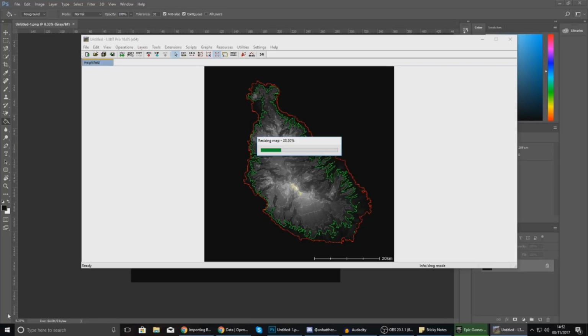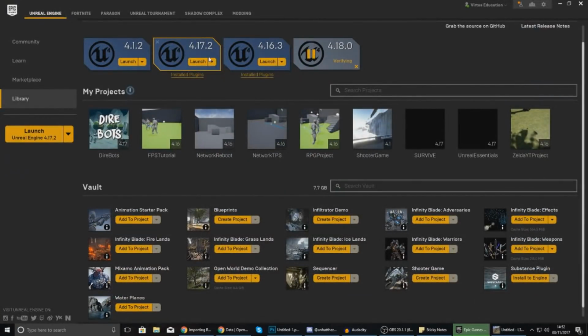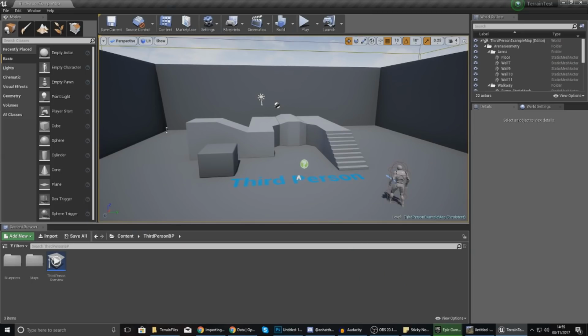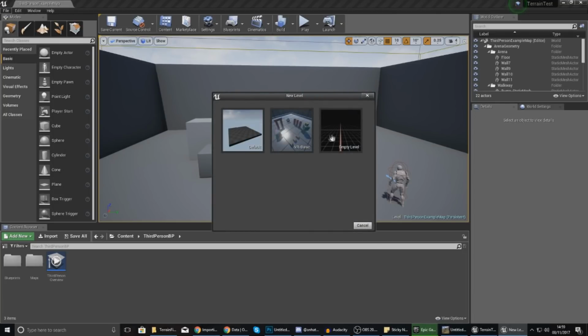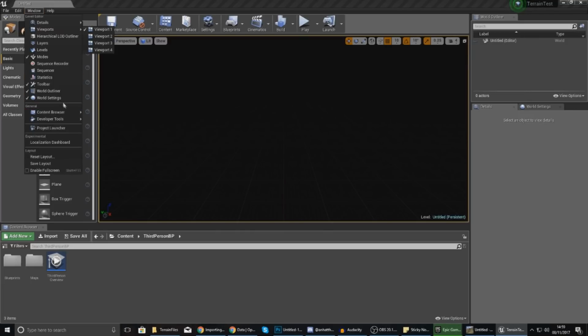And having said that, at this point you want to open up the Epic Games launcher, wherever that may be, and then from there open up the engine, and we're going to create a new project, or you can put this into a project that you've got already. It is entirely up to you. Okay, so I've got my project open and I'm just going to go and start a new level, and the level I'm just going to use is pretty much completely empty, default, and that's perfectly fine for me.